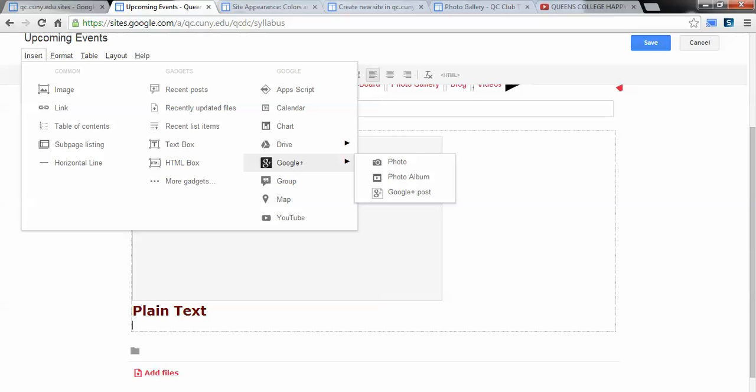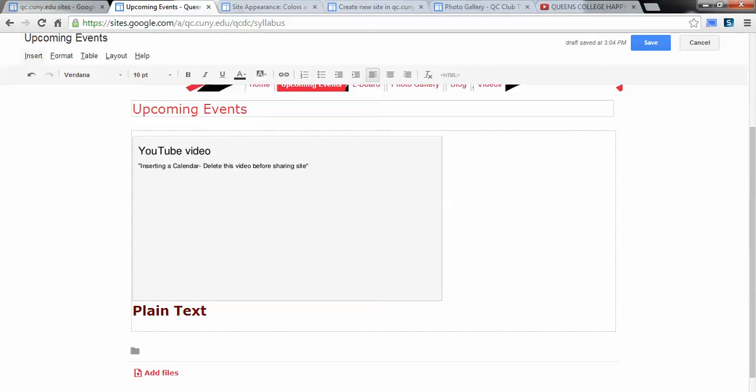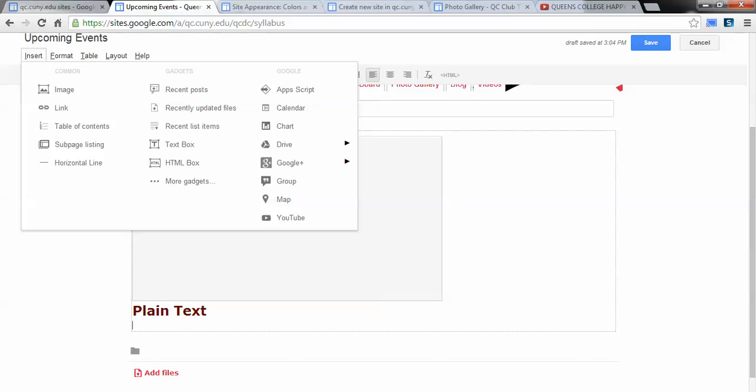Now, I'm not going to recommend that you insert things like pictures directly. If you insert things like pictures directly, it's going to take a very long time to load. Please upload your pictures to Google Plus and then embed the album in your site. This will make it extremely easier to load. It will look better, etc. I'm going to highly recommend you do not insert actual host content as much on this site because it will take a very long time to load, and part of what you're trying to display is an aesthetic portfolio of sorts.